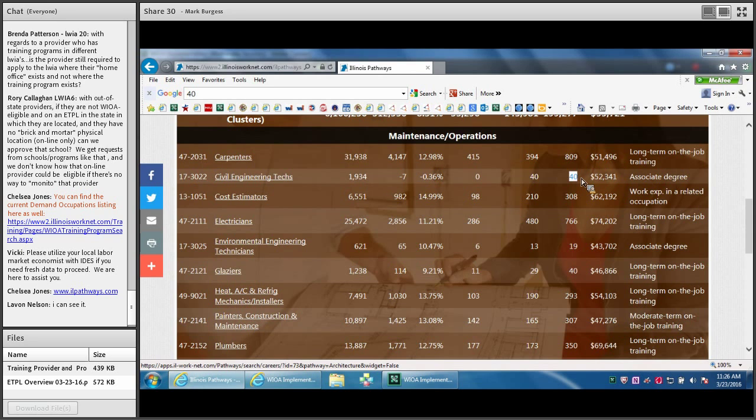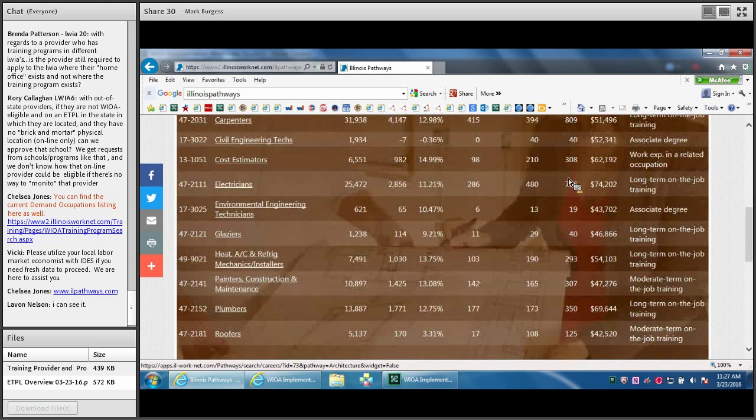So my guess is there may be only one, if any, economic development regions where a civil engineering tech, even though it leads to a very good wage, would make the demand occupation list, because it does not have enough opportunities for our graduates and certificate holders, certification holders, to get a job. And so we say you can't train in that occupation.